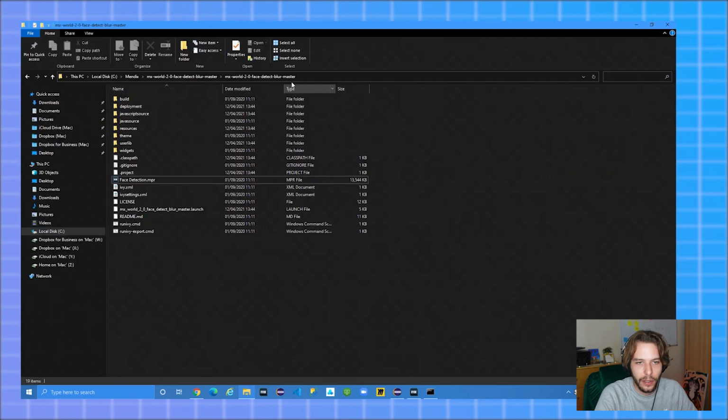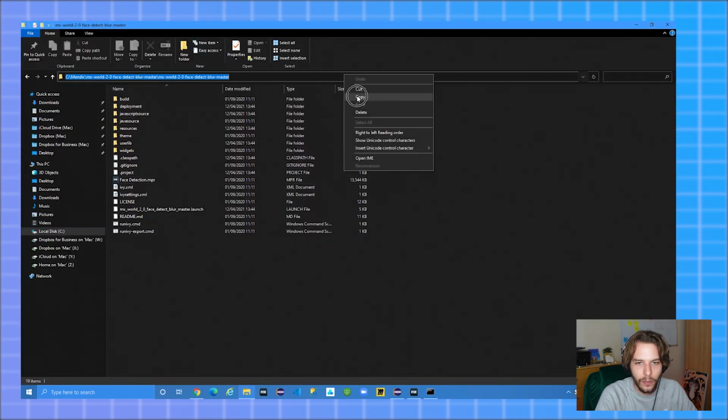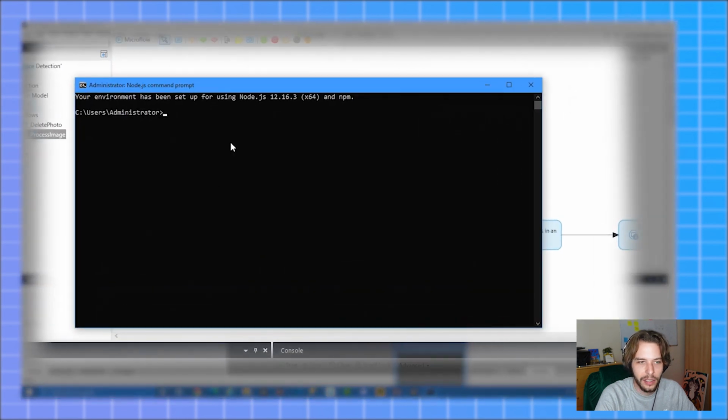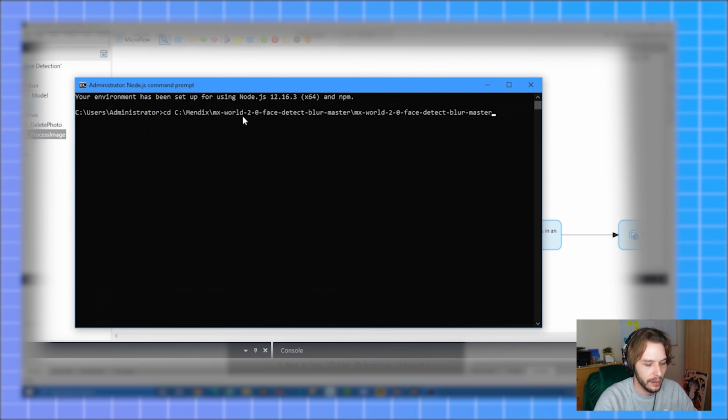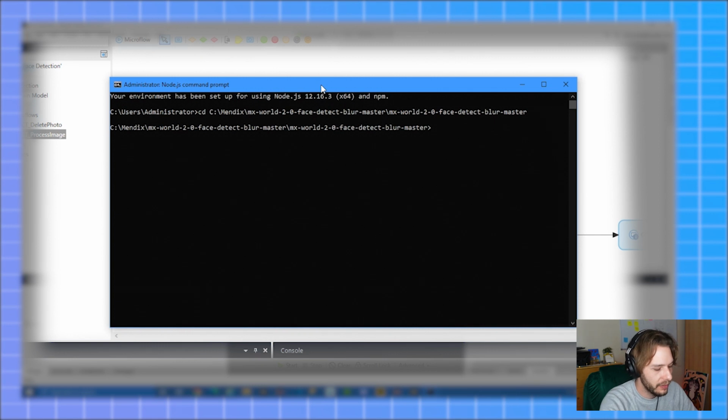Copy your project location and then navigate to your project location in the terminal with cd and then paste the file path. Now to run Ivy, we just say run ivy.cmd.